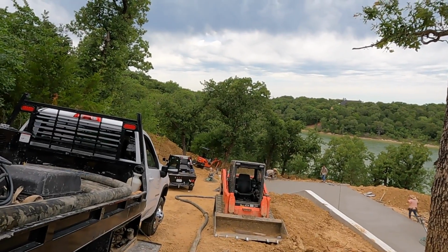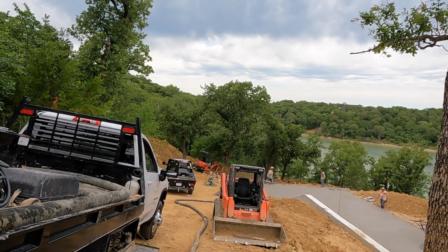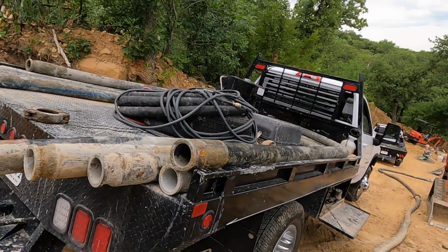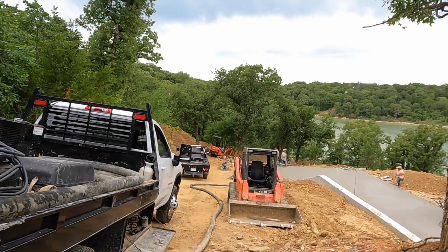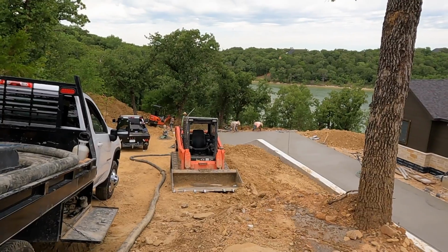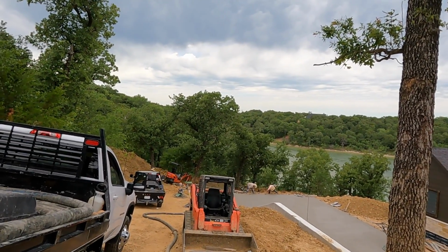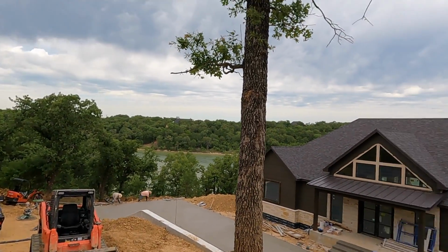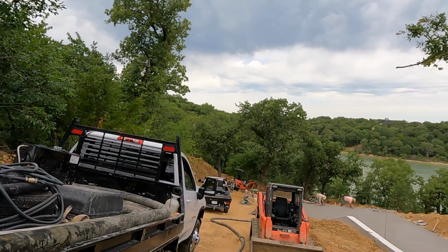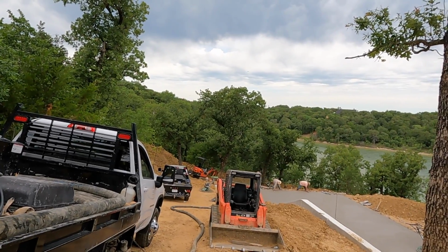And it's not at the prime time of the morning anymore. It's the heat of the day. If you've been here all day pumping, this is when you gotta lock the hubs in, and they're locked in, I promise you. We're crossing our fingers we don't have to wait for no tag. We've got at least two, maybe three more pours at this place. The next one's gonna be the tough one. We gotta go around the front of this house where you saw all that wall, and be wall over here, and then be driveway. I don't know if they'll do the driveway in one pour or not. It's gonna be a booger bear.